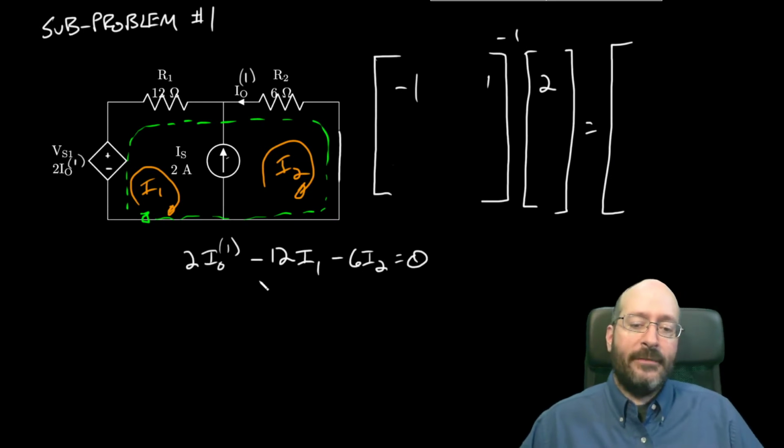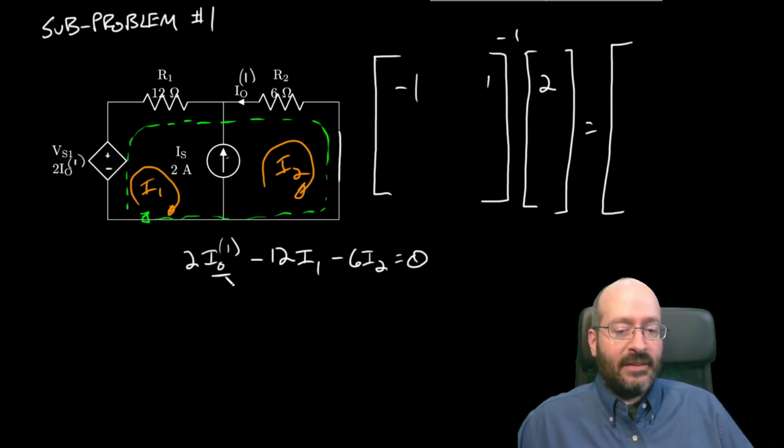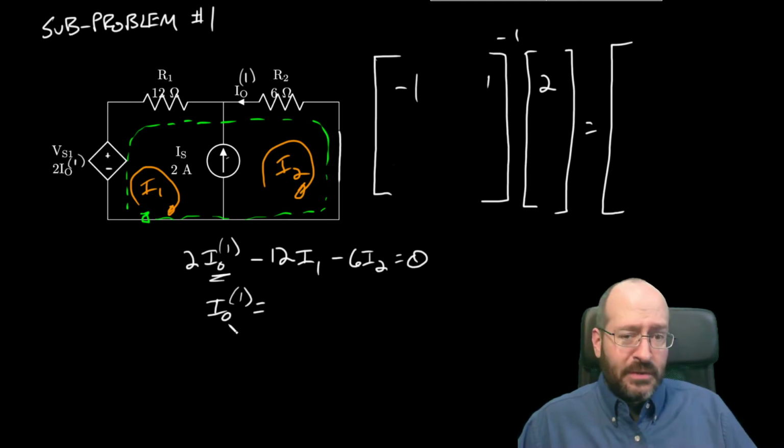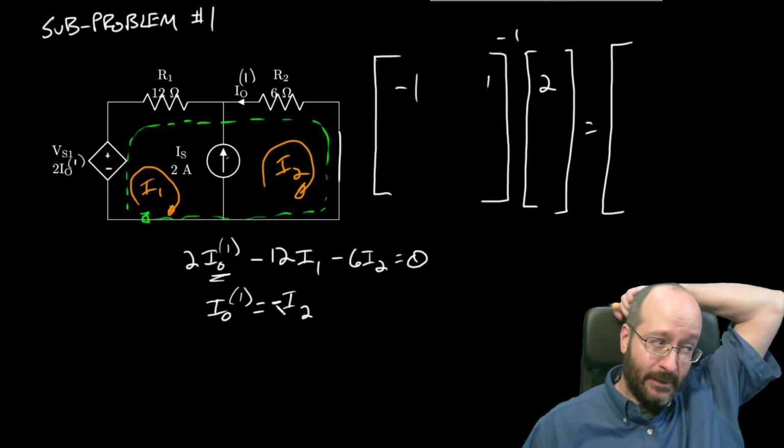So not quite in the form that I want, because I still have this here. Okay, and that is not a constant, and that is not a mesh current. So I've got to figure out how to express that. So we're going to replace that with the expression for I out. Does I1 touch that I out? Nope. Does I2? Yep. Does it flow in the same or the opposite direction? It flows in the opposite direction, so it's going to be negative.